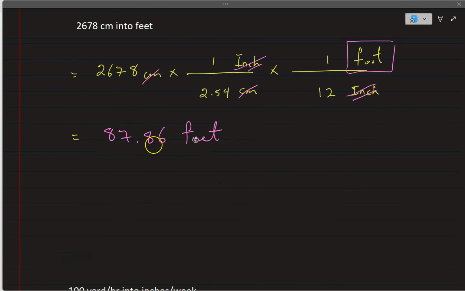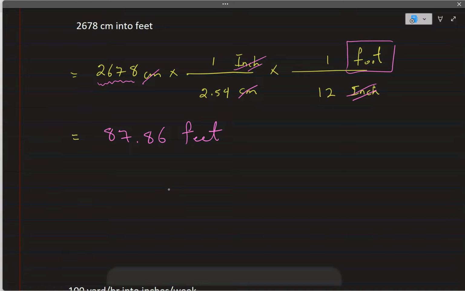I left it as 4 sig fig. Not that we know what this is. This is, again, kind of ambiguous. We don't know exactly how many sig fig that is, but I chose the 4, so I left it at 4 sig figs. Okay, now you can change that to scientific notation.